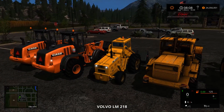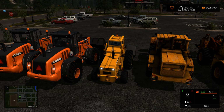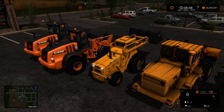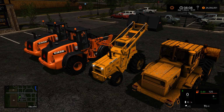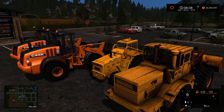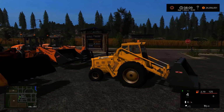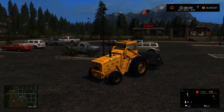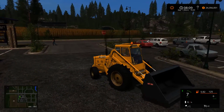We've got the Volvo LM 218. So we're going to start this guy up, and we'll lift the bucket. You can see. Yeah, pretty good. I actually have a bit of a soft spot for this thing. I think it's really cool. It's interesting. It's not something that everybody else has done. It's old school. Just overall, I really think this is a cool piece of equipment.